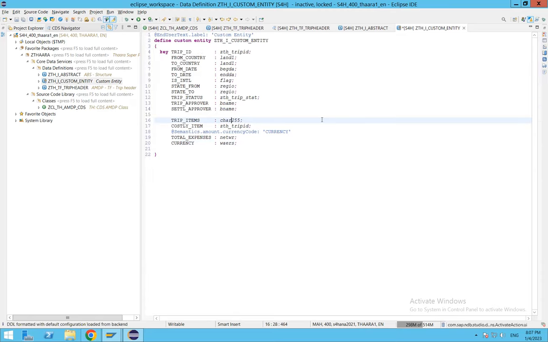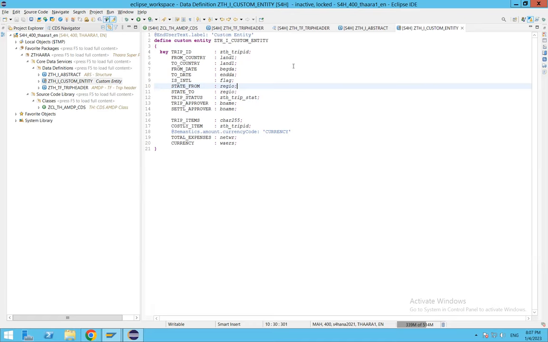So what is the difference between the custom entity and the abstract entity? The custom entity will have an implementation. This implementation, again, is with respect to a class and a method. Right now we have seen fetching data from the database layer. If we want to fetch any data from the database layer, we go for a table function. What if we want to fetch data from the ABAP layer using plain ABAP code, which could involve a number of function modules and complex logic, but we want that result set to be available in CDS? Is there a way? And this is the way.